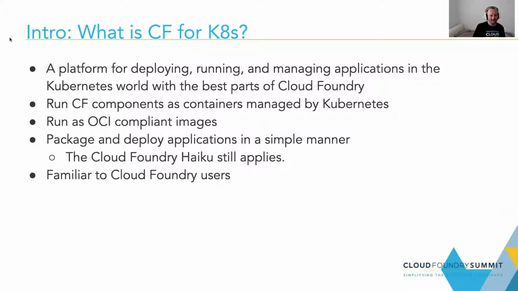We're using the best parts of Cloud Foundry and integrating them into Kubernetes. We run CF components as OCI-compliant image containers in Kubernetes instead of separate VMs as you would see in BOSH. We package and deploy these developer applications, and the CF haiku still definitely applies. You can deploy your applications without the how. You don't have to care about that. It should be very familiar to our current Cloud Foundry users.